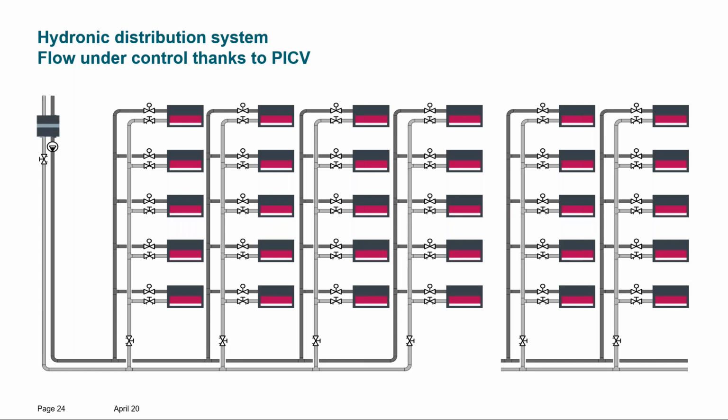How can we do a better power distribution to the different risers? How can we also optimize the delta T in these applications? How can we guarantee that each riser gets the power it needs, and optimize efficiency and, with efficiency, operation cost? What do we need for this? On the one hand, we have the flow now under control, a little bit passively, by the PICVs, but we do not know where we have issues with delta T in this distribution system. We do not know the flow and return temperatures, but we should. We do not know which riser gets how much power, but we should know. And to know this, we need an intelligent solution, and we also need a connection into the BMS or into other management systems.